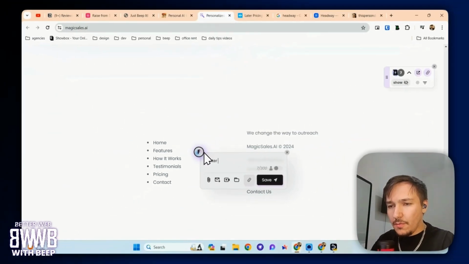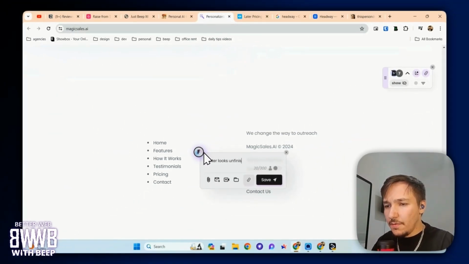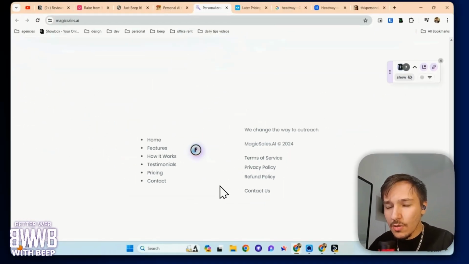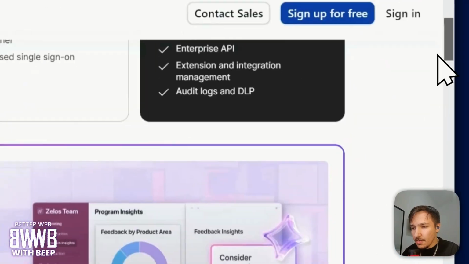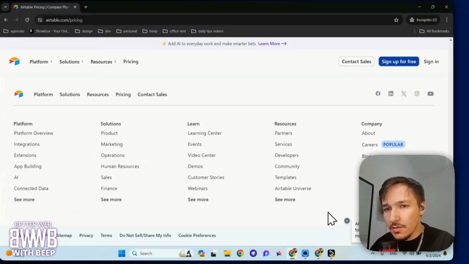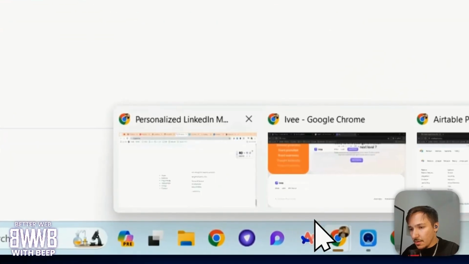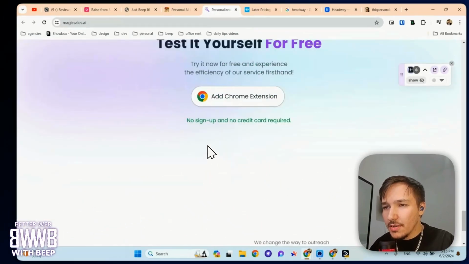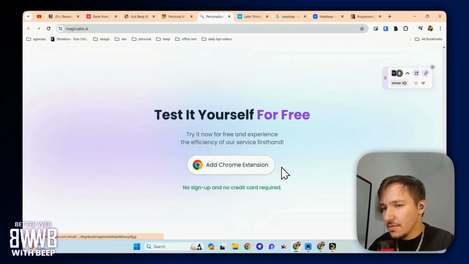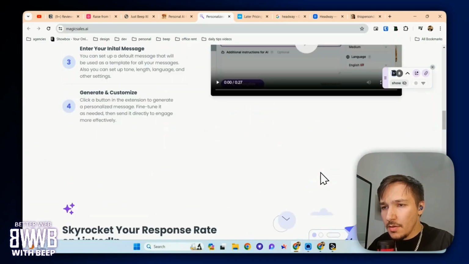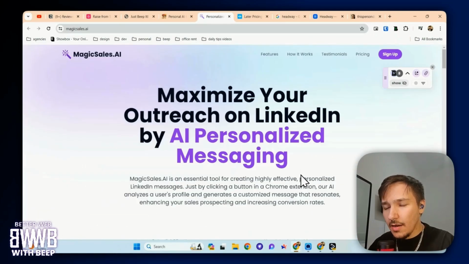Okay. Footer looks unfinished. Yeah, I think you understand what I mean by that. Just look at other footers on other websites. You see, it looks like a normal footer. This looks normal. So yeah, you get what I mean, because it's a small thing, but just try to fix it. Okay, I think this is all.